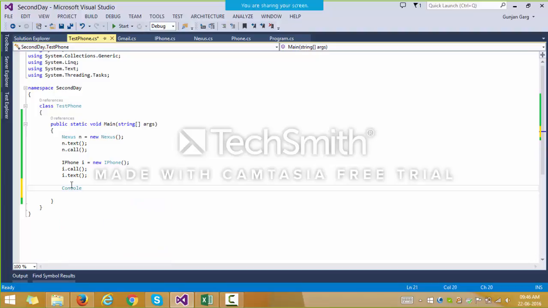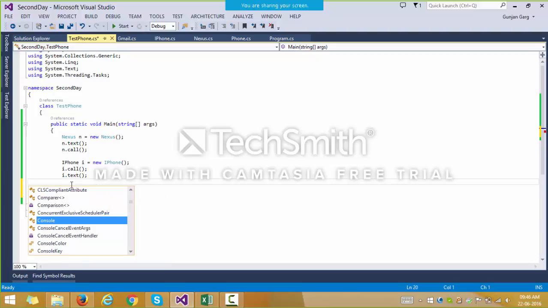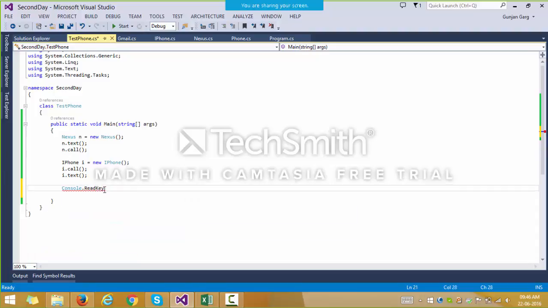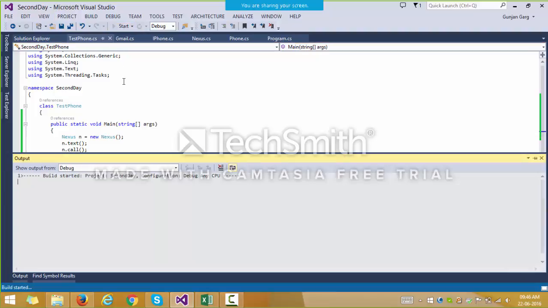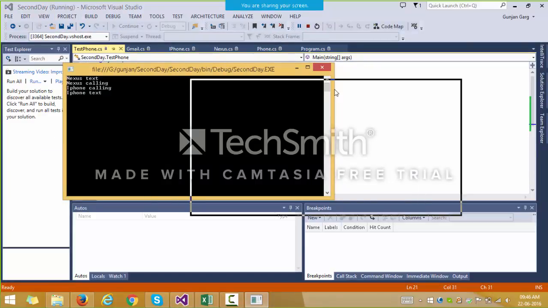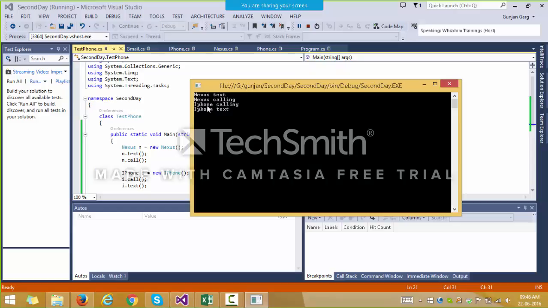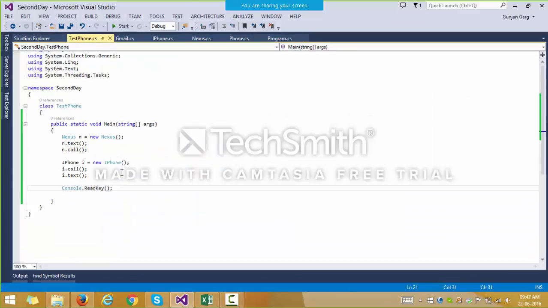Okay, I'll just write it. Right, so here you see that it prints Nexus text, Nexus calling, then iPhone calling and iPhone text. Okay, so this is how you can create the object of the implementing classes. We will not create the object of the interface.